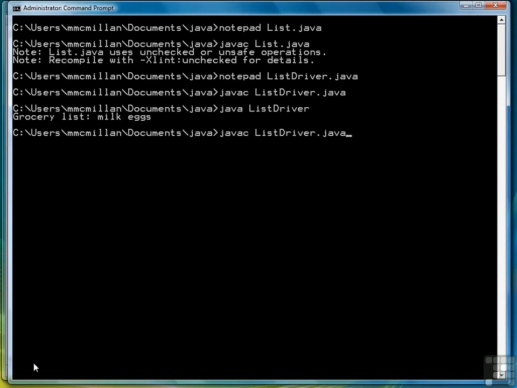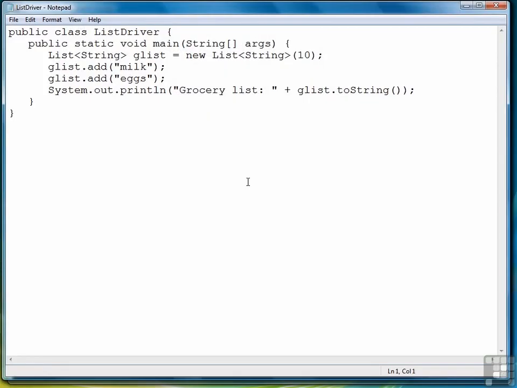So let's go back into the program, and let's add a new list to demonstrate the generic capability of our class. Let's create a list of numbers. This time we'll just make it 5, although we're not going to add 5. We'll do 3. We'll just do 3 simple numbers.